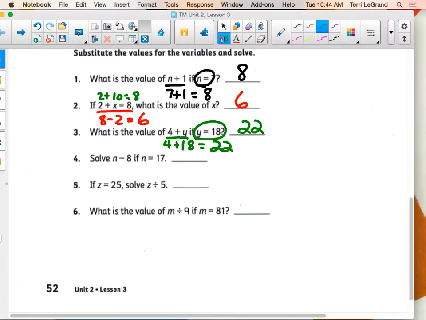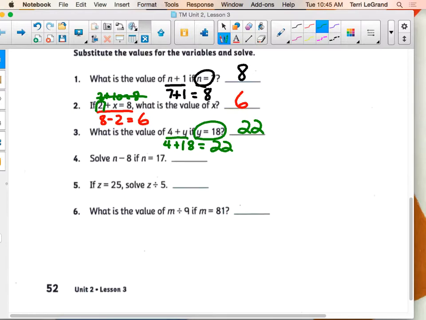No, that's equal to 12, isn't it? And 12 doesn't equal 8. So we're looking for the number that if you add it to 2, it will get you to 8. We can find that by subtracting that 2 from the 8, and that says there's 6 left over to add to the 2. Does that help? Okay.